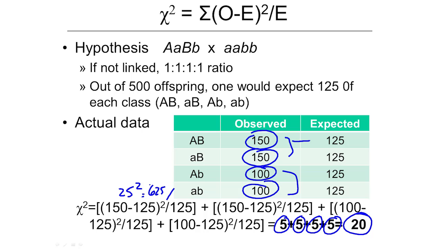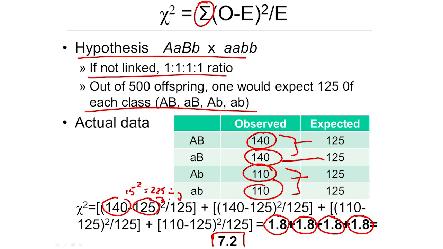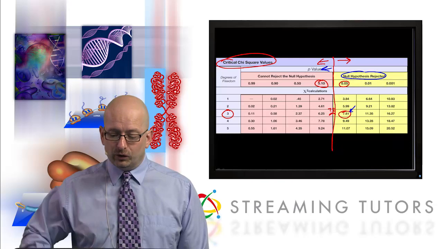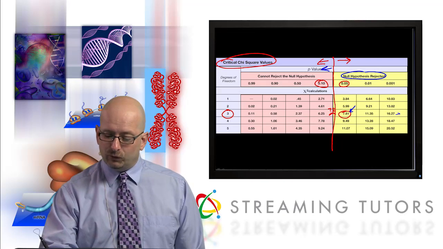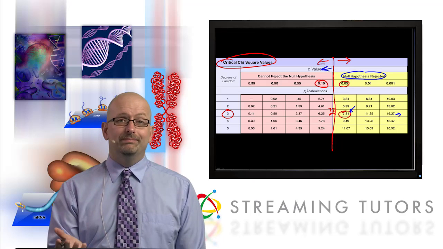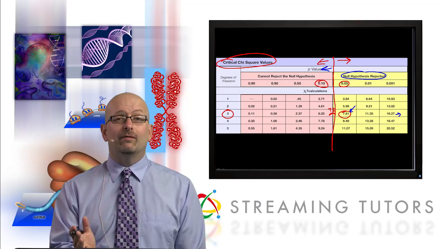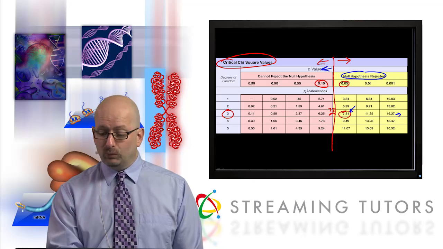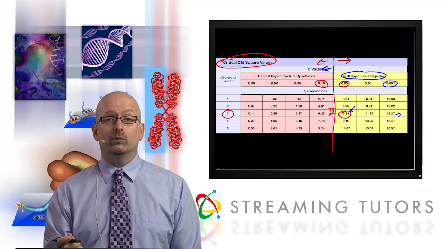So check it out, and this is why I did it this way. If you just compare this with what we had before, 140 and 110, and now we've got 150 and 100, it doesn't seem that ridiculously different, right? Well, we got a chi-square value of 20 now. Let's go back and look at our chart. Oh my goodness, 20 is over here. Before we were saying we've got a greater than 5% chance, between 5 and 10%. Now we're below 1%. We're below 1/10 of 1%.